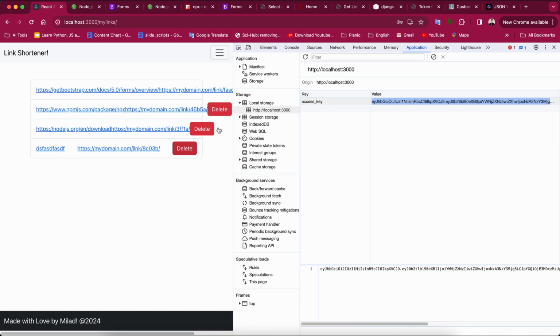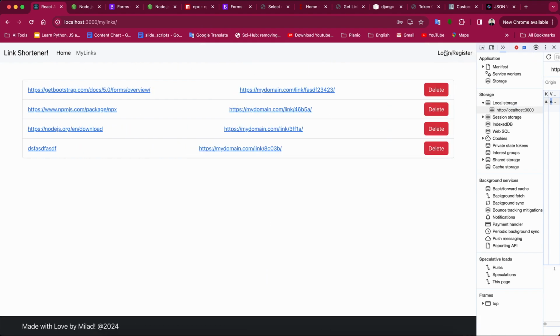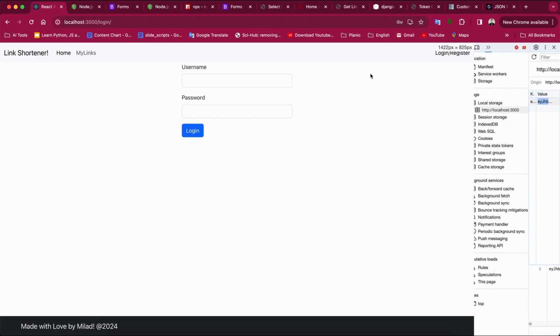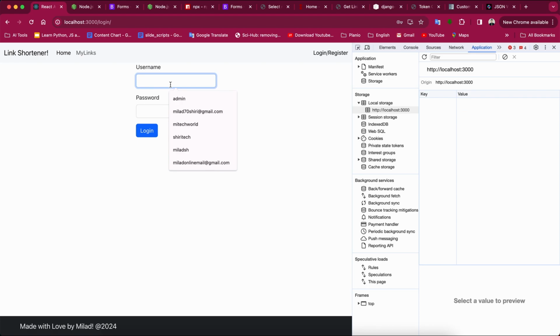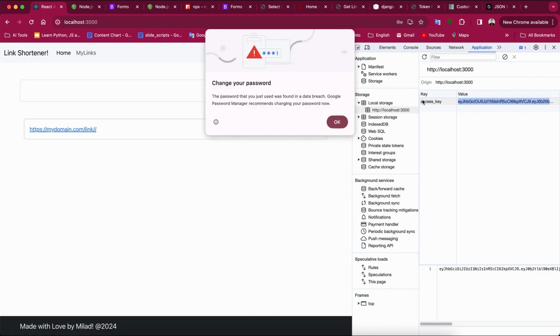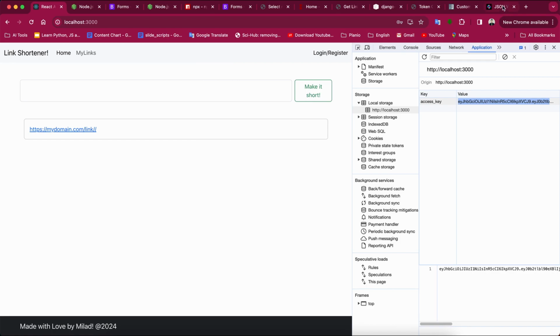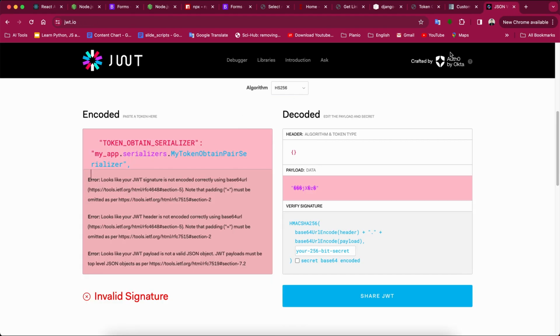Go to the frontend, login. Let me delete this. Admin 1234 login. Grab this, paste it here. Something's wrong.